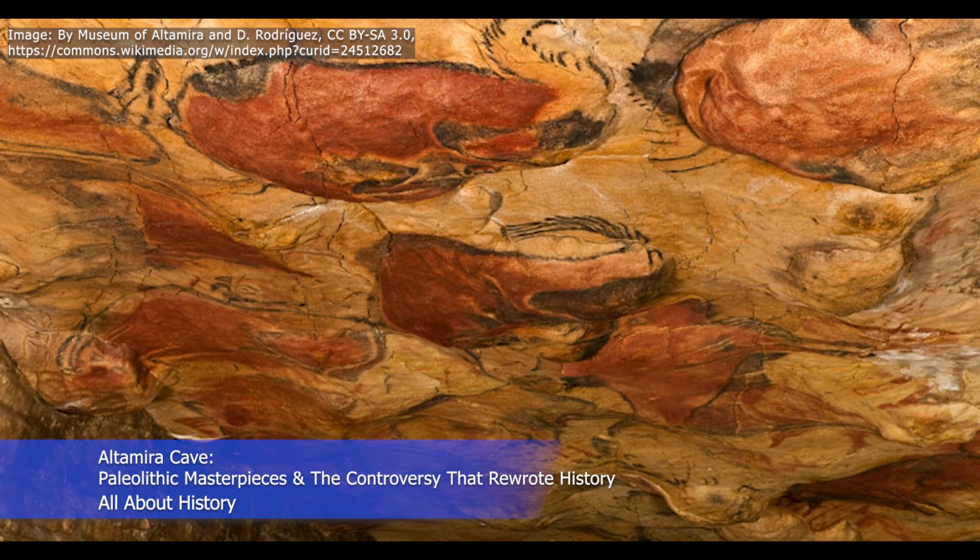And its influence goes way beyond archaeology. It's in popular culture. It's a symbol for the region of Cantabria. It inspires artists today. That enduring power is part of its legacy. You know, the story of Altamira itself, the discovery, the skepticism, the scientific detective work, the conservation battles, it almost mirrors the journey of archaeology as a field. That's a great point. From early collecting to this complex, high-tech, conservation-focused discipline, Altamira reflects that whole evolution.